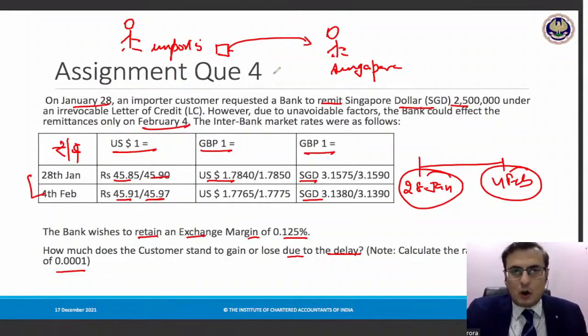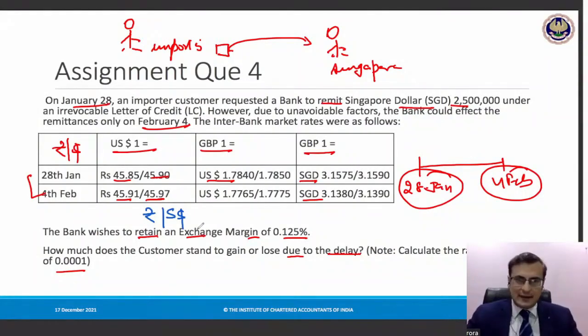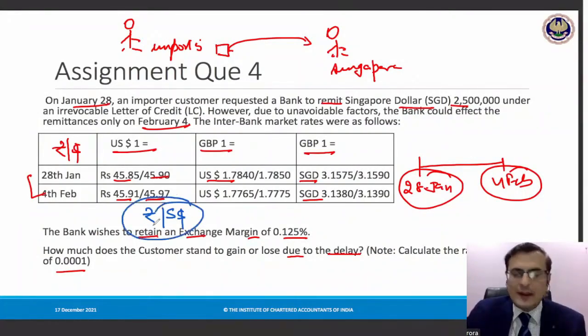So beta, all the transactions are happening in rupee per Singapore dollar. Let me not write it like this, otherwise you would say, sir, you are writing a code. I'm writing a symbol for Singapore dollar. S and dollar means Singapore, right? This is what the quote requires, yes or no? Because per dollar is there. Why I'm taking this, I'm not taking this.